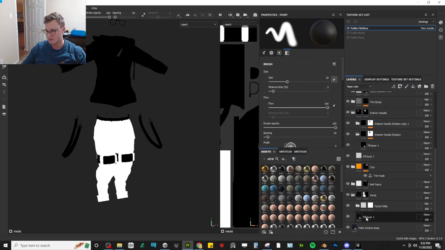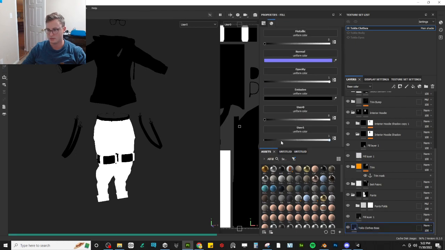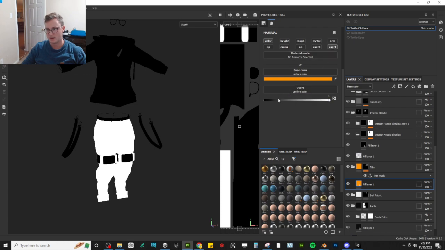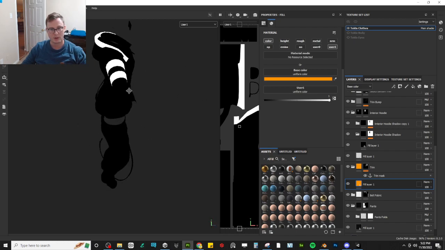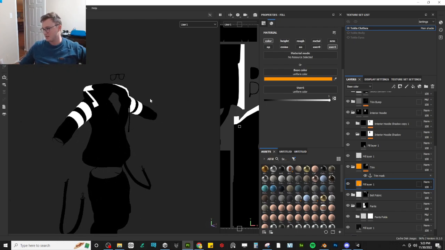Then we go to the base, and on user channel 1, we just do this. And then we go to the trim, and on the trim, we add it there. Now we have our mask. Bada boom. Perfect.